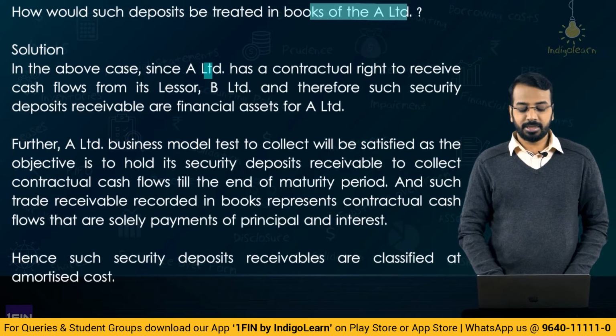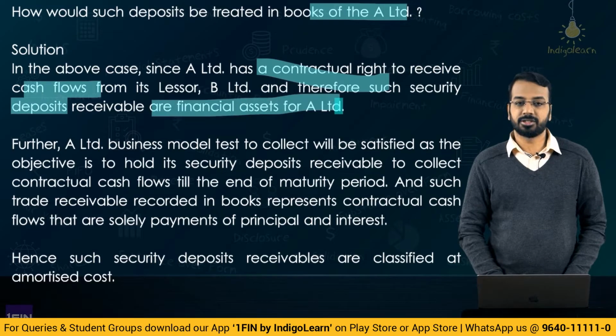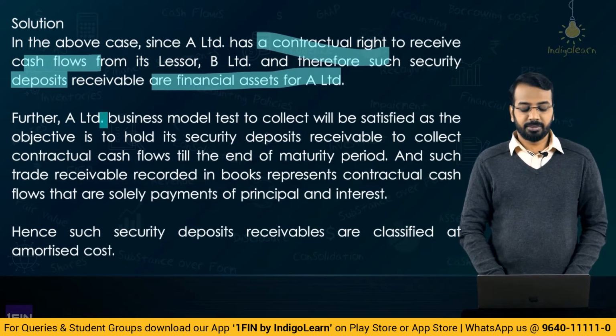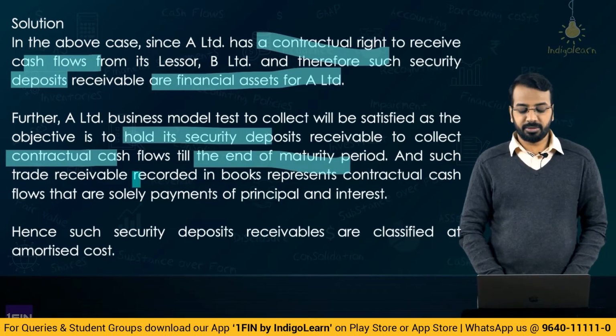In the above case, since A Limited has a contractual right to receive cash flows and therefore such security deposits are receivable, they are financial assets. Further, A Limited's business model test to collect will be satisfied as the objective is to hold its security deposit receivable to collect contractual cash flows till the end of the maturity period. And these receivables recorded in the books represent contractual cash flows that are solely payment of principal and interest.